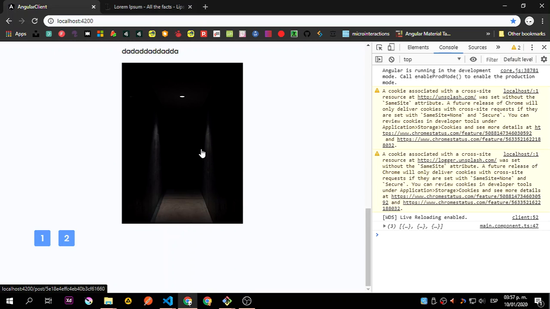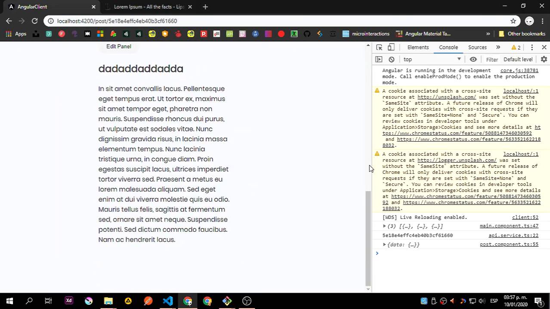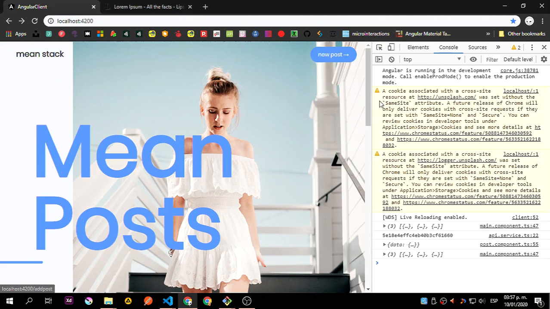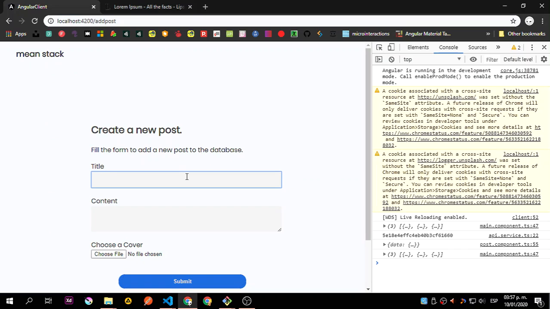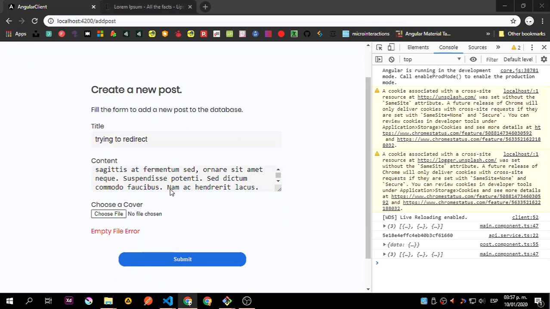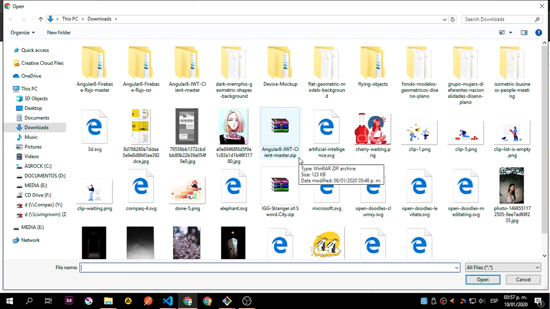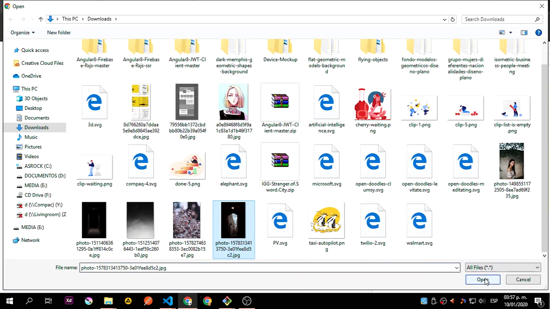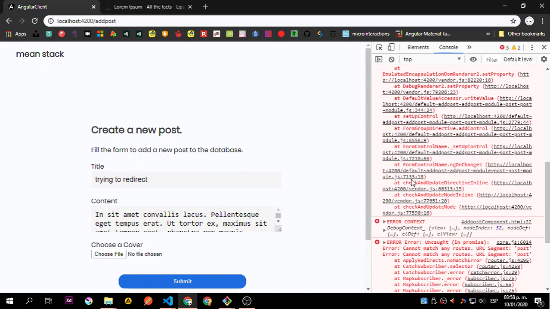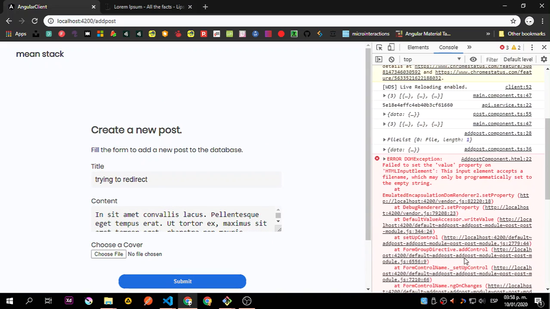So we have this, and let's just add a new one. So trying to redirect. Let's say this, and let's add another one that we don't have. What don't we have? Penguins, maybe. This one, I think. Open. Submit. And you can see it cannot match any routes using the post.